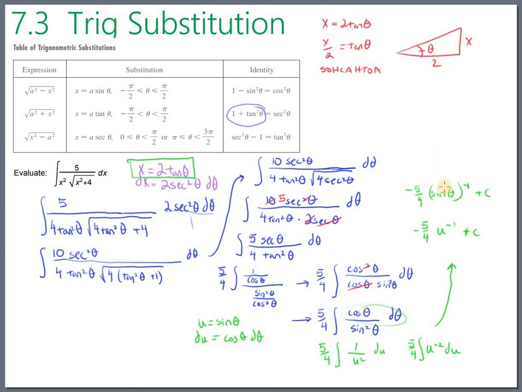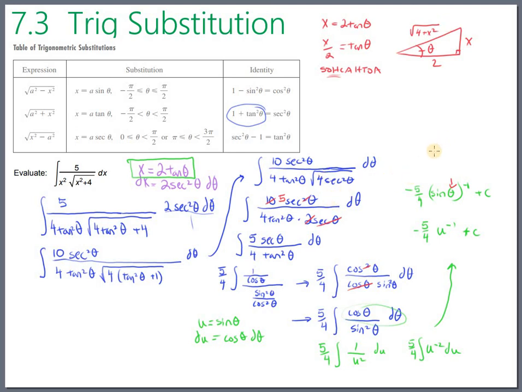And really, for my substitution right here, I just need to know about sine of theta. So sine of theta is opposite over hypotenuse on this same triangle. The opposite is x. The hypotenuse I still need to work out, but this is a right triangle. So I can work out the hypotenuse. Just a squared plus b squared equals c squared. So the hypotenuse ends up being the square root of 4 plus x squared.